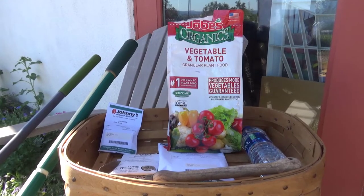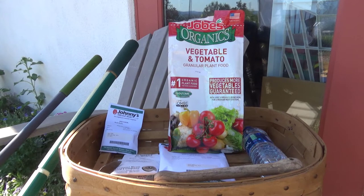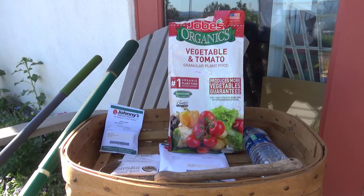Well, it's time to get started outside. It's already hot, but it's not going to get any cooler today. So come along with us while we get the beans planted today.